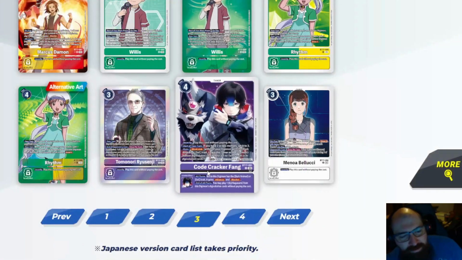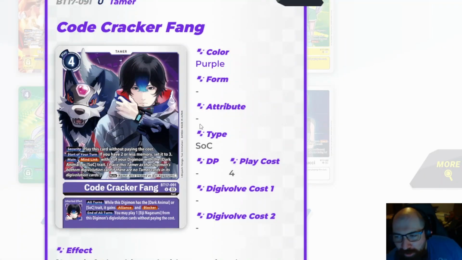Get your players going a bit faster. Code Cracker Fang. I like the fact they put Code Cracker Fang here. I think they did, like a lot of us joking around with this being a bit of a racist card. Security, play this card without paying the cost. At the start of your main phase, if you have 2 or less security, gain 3.